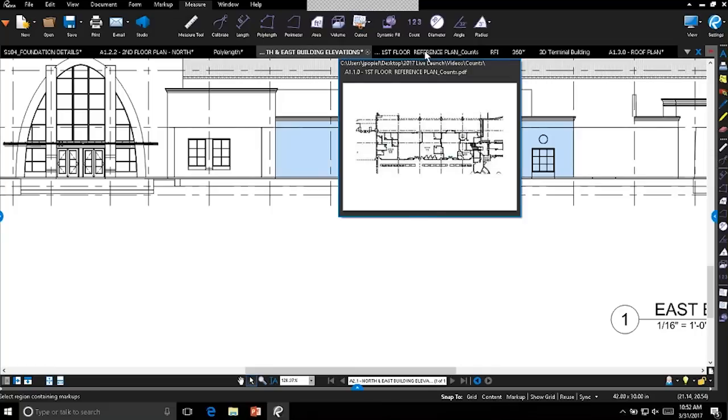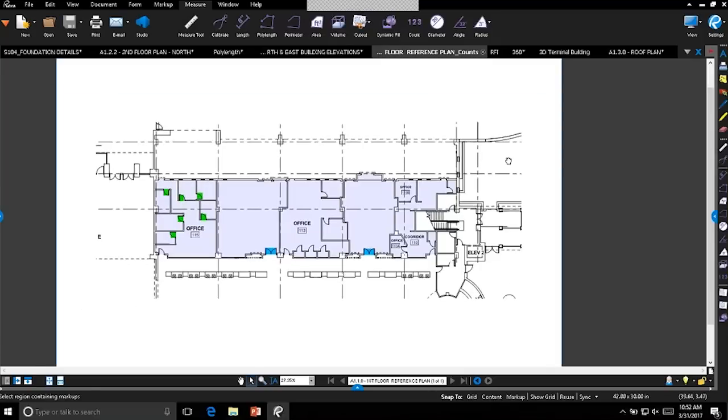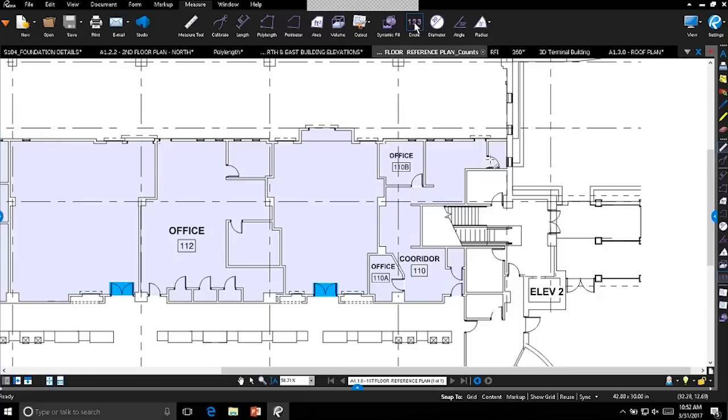Now, we have one more feature in regards to takeoffs and measurement enhancements, and that is the all-new Count tool in Revu 2017. I know many of you utilize the Count tool, and it looks something like this. So if you're counting something like doors, you would use the standard check symbol. However, I know many of you have asked me over the years, how can I change that symbol? What if I don't want to see just the standard check mark?